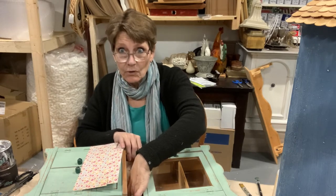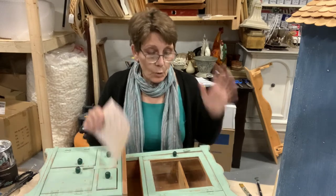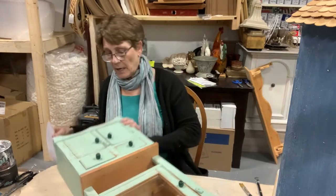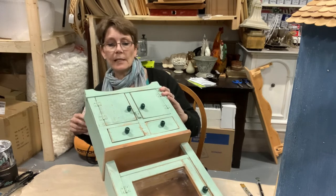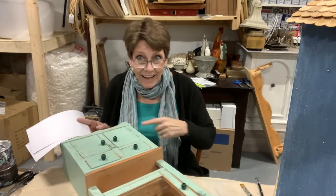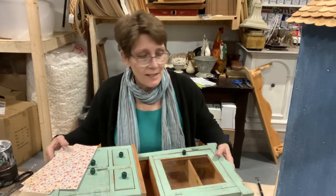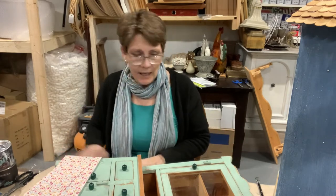Okay, see, that first one's making a liar out of me, but it should just fit in there perfectly. The one thing that I discovered about this little cabinet is, I never looked at the bottom, but it actually has written in pencil, it says, made especially for Rachel Clemens, Christmas 1997 by Pa Clemens. I love that. Okay, Rachel doesn't have it anymore, sorry Pa, but it was made by her grandpa. That's kind of cool.